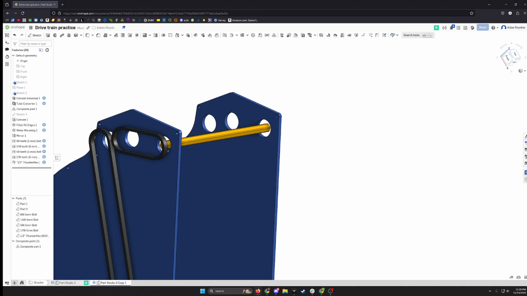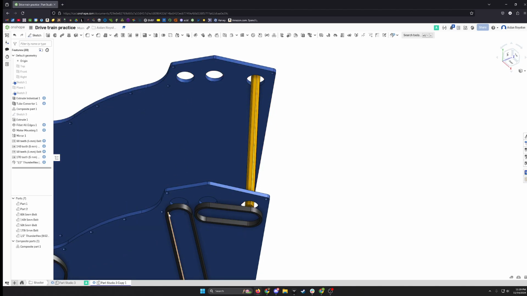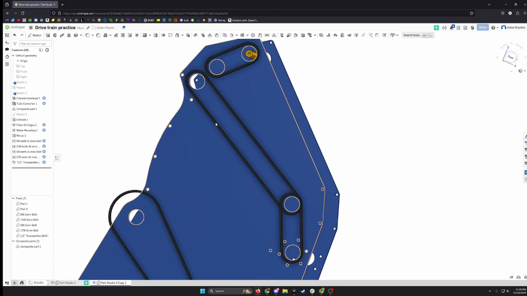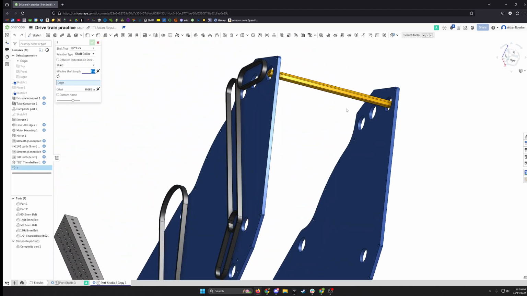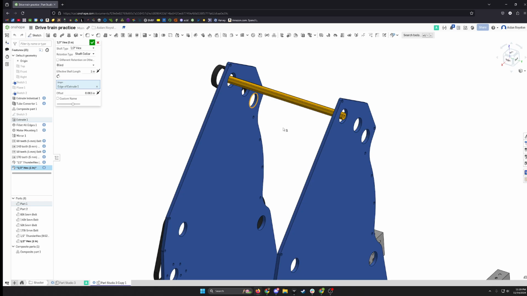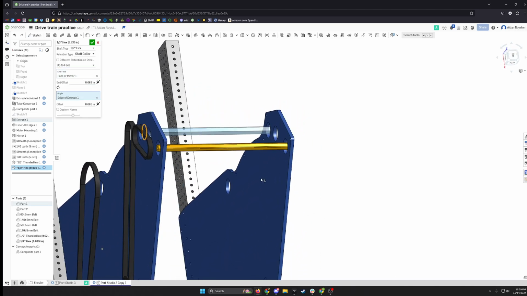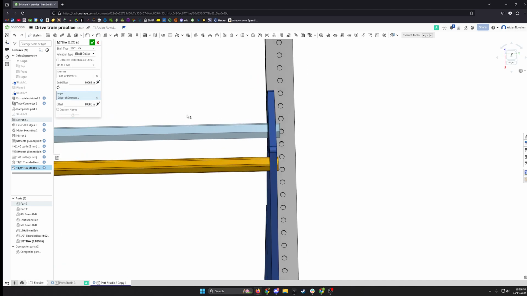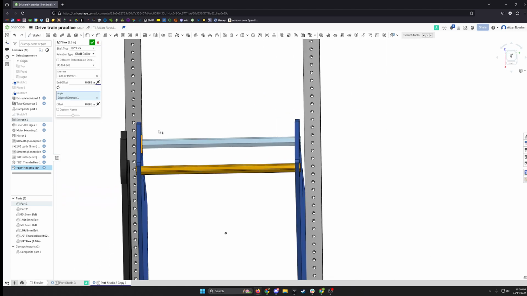And now on this next one over here, we're going to do the shaft for right here, which is for the gear as well as the pulley that will drive these eventually. So we're going to go in and start a new shaft generator. Set the origin to this circle right here, and change it from blind to up to face. Select the end face as this one. Again, we want the offset to be a 16th of an inch. That doesn't look like a 16th of an inch, which is odd. Okay, there we go.